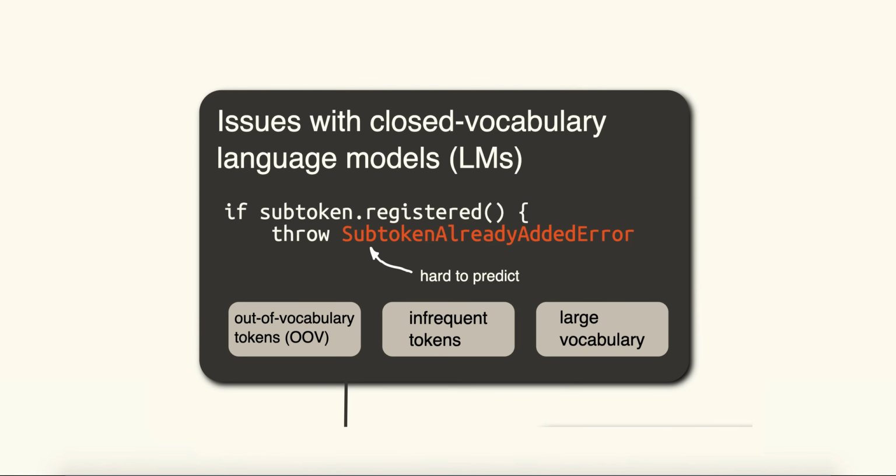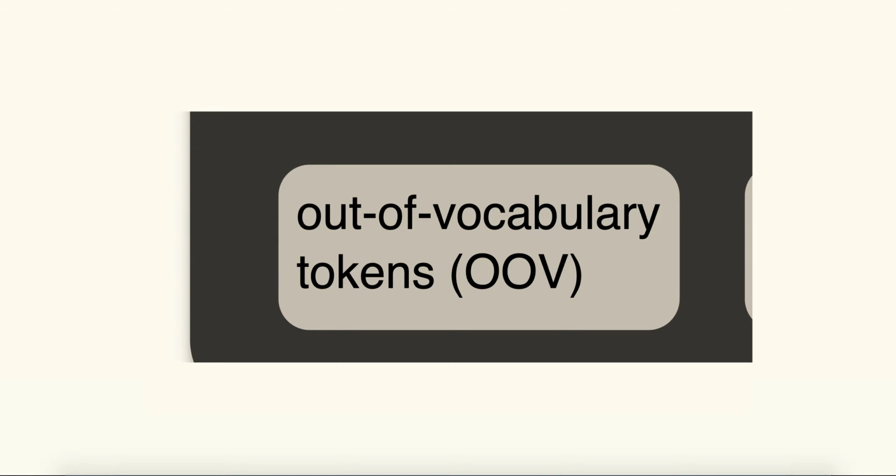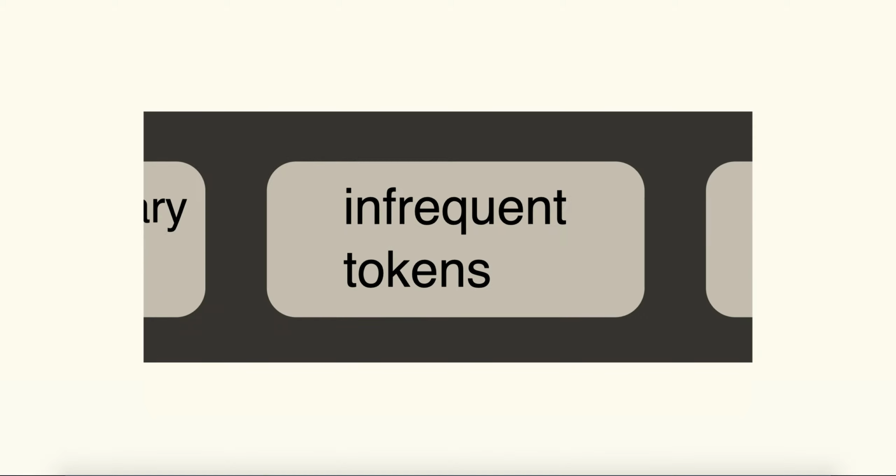Closed vocabulary models can only predict tokens from a fixed vocabulary calculated on a training set in advance. That is why they struggle to predict long compound identifiers, which are often present in source code. One reason is that most such tokens are out of vocabulary, OOV for short, meaning they simply don't exist in the training set, and therefore they cannot be generated by the language model. Another issue is that despite not being out of vocabulary, many tokens are seen very few times during the training, which is not enough to effectively update the weights and train the embeddings.